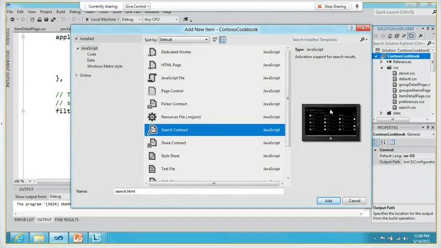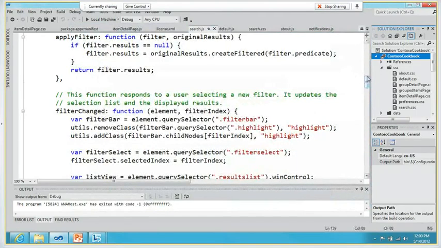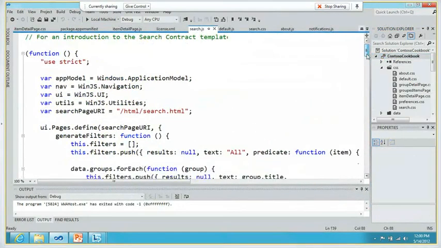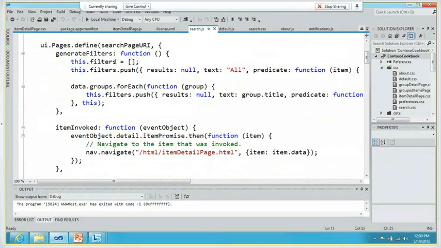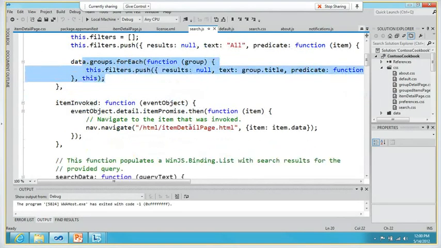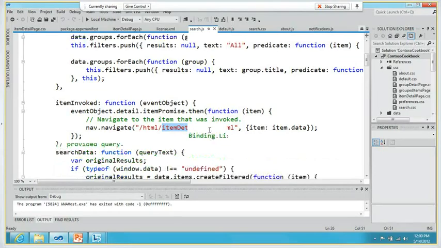And then here is the nice layout that you saw of the pictures, the title, the prep time and stuff. All that came back in the HTML. It gives you most of the code there, and most of that JavaScript I got for free as well. The only things I really had to do to tweak this are, so this stuff came for free. I added these filters for the Chinese, Japanese, the various kinds of food. I added that filter myself since that was specific to my application. I had to choose what HTML to actually navigate to based on what I name that in my application right here. So I did do that.